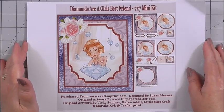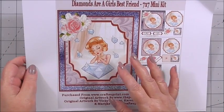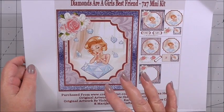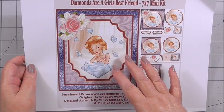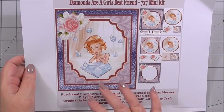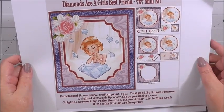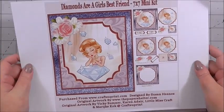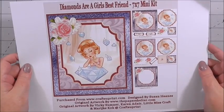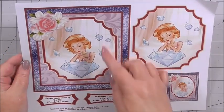Now we're going to look at the 3 sheets that you get included, but I'd like to point something out because sometimes in a kit you get an extra sheet which is the card front. Now the card front image is the design that you see when you purchase the kit, and more often than not it will show how the card looks when it's completed and then what you actually get inside the kit. So it's kind of like a shop window for that kit. It shows you what there is in it. So when you download your purchase, sometimes when I'm saying there's 3 sheets in this kit, it'll show there's 4, but it's actually the card kit front, and it's something that's designed just to help you see what's in the kit.